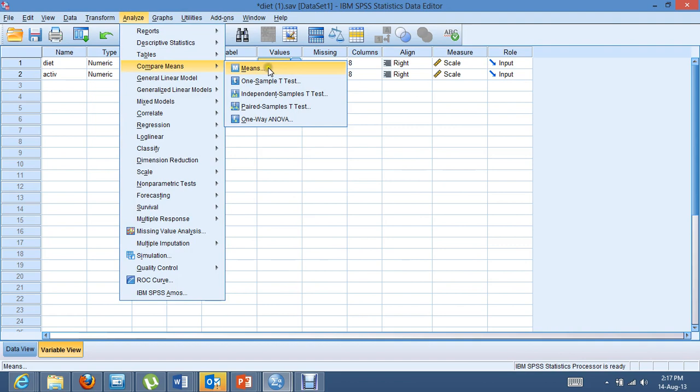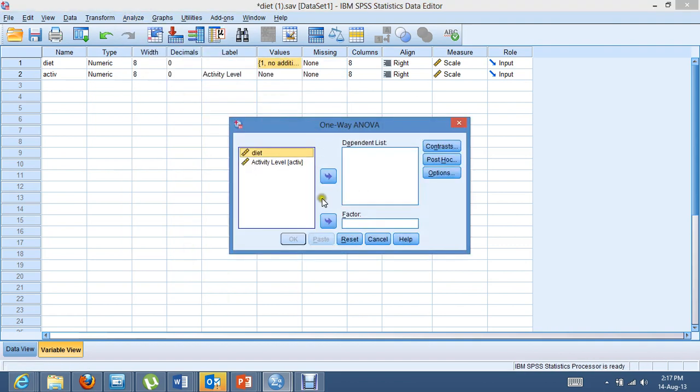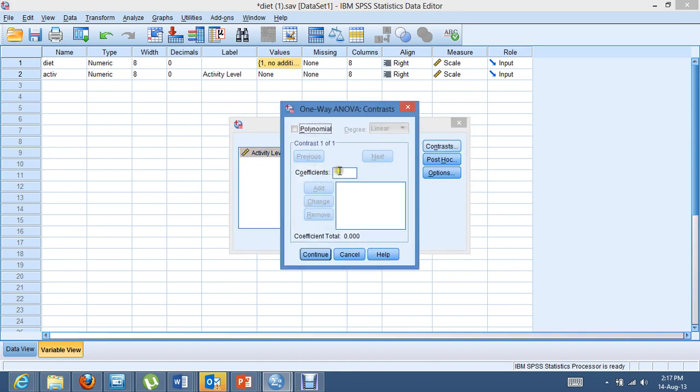So we go up here, down to the one-way ANOVA, diet in the factor, activity level in the DV, and we go contrast. So no additives is first, and we're comparing no additives to preservatives. So we'll give no additives a contrast coefficient of 1. The next group was preservatives, which we wanted to compare to the no additives group, so we'll give that -1. And then the next two groups weren't in the analysis, so we give them 0. Every group has to have a contrast coefficient, so we just give them 0.